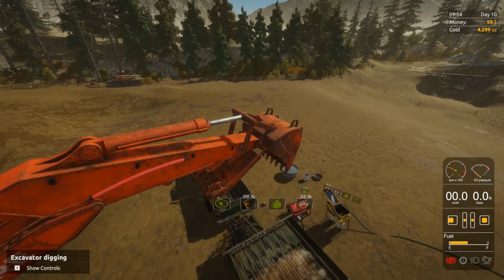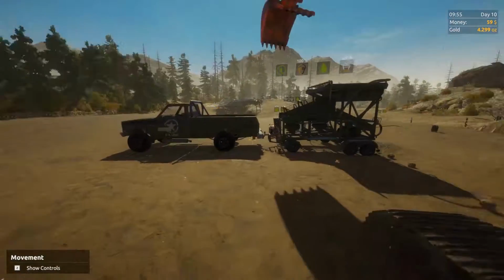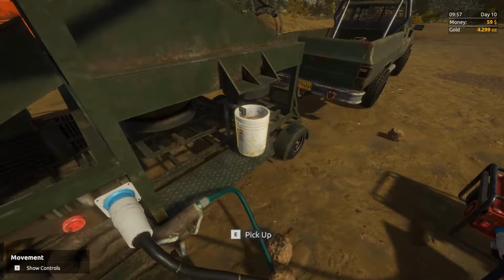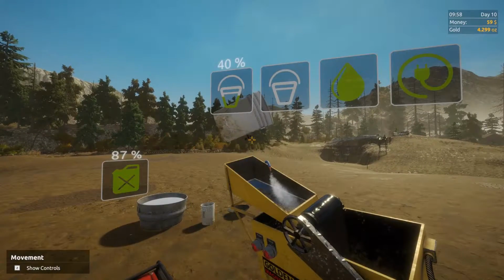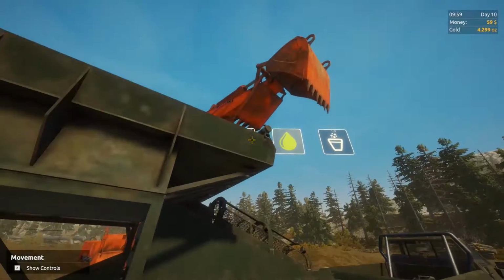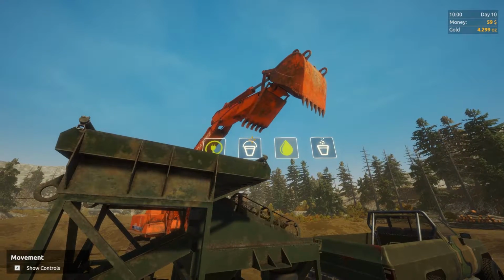Okay, so you can see it's approaching 100%, so let's pop out of here. We can leave the engine on for now, because I'm going to grab this bucket so we don't waste anything. Grab the bucket, pop it on top of this, and put the bucket back. You'll see, well, it ran out.